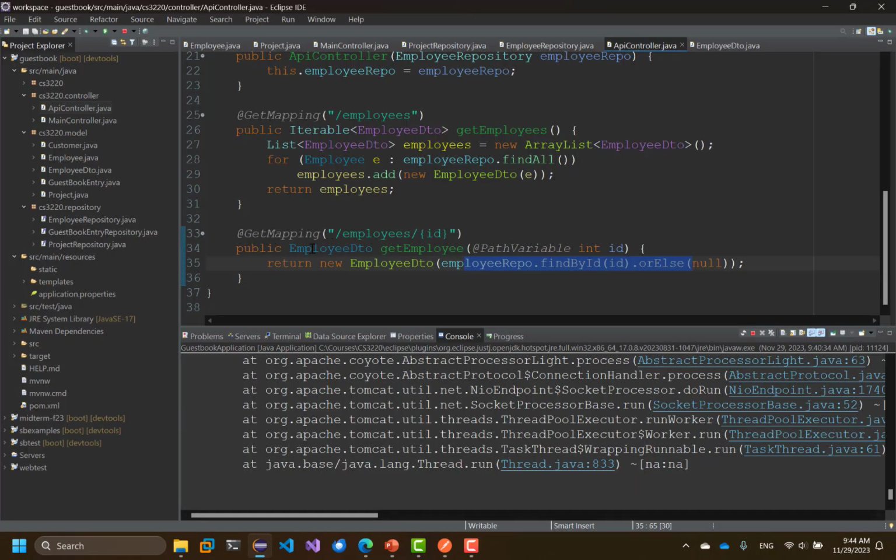However, if we look at the method here, we can see that it returns an EmployeeDTO. So how can we return a 404 status when the return type is an EmployeeDTO?